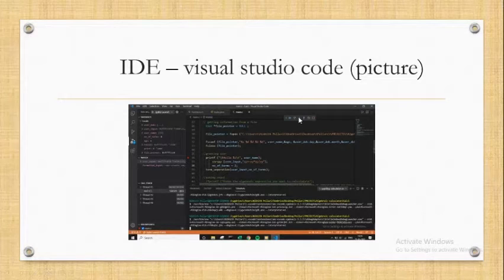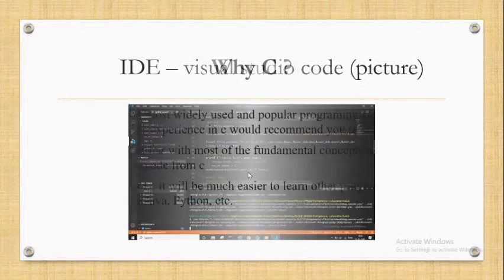This will step you into the function, and this will help you step out of a function. This green one will help you restart the debugging, and this will help you end the debugging. So I hope you got some idea about the interface of Visual Studio Code. Let's move on to the next slide.